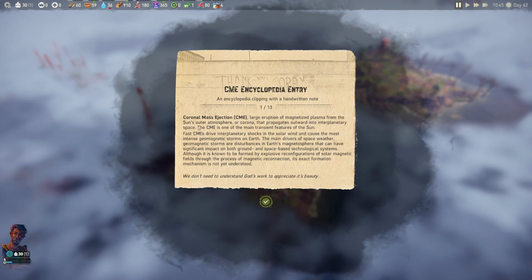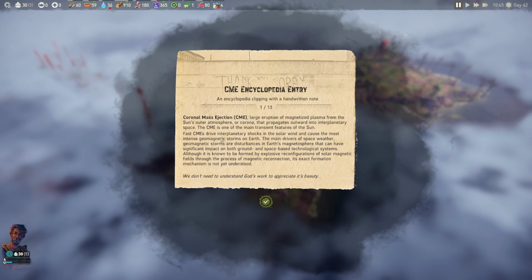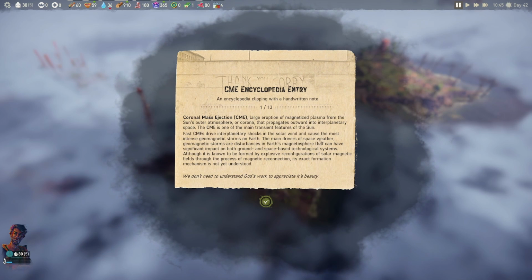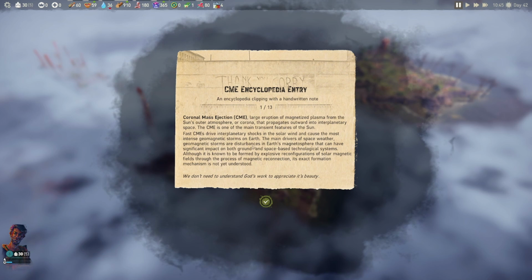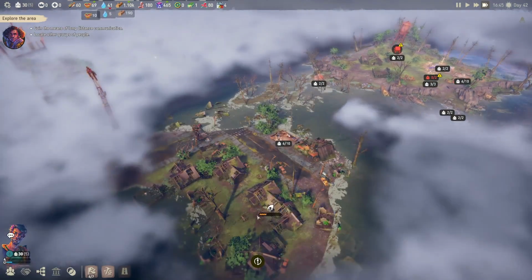Ooh, encyclopedia entry. Coronal mass ejection, a large eruption of magnetized plasma from the sun's outer atmosphere, or corona, that propagates. The ejection is one of the main transient features of the sun. CMEs drive planetary shocks in solar wind and cause the most intense geomagnetic storms on Earth. The main drivers of space weather, geomagnetic storms, disturbances in the magnetosphere, blah blah blah. Okay. I don't know if we'll talk more about the story.